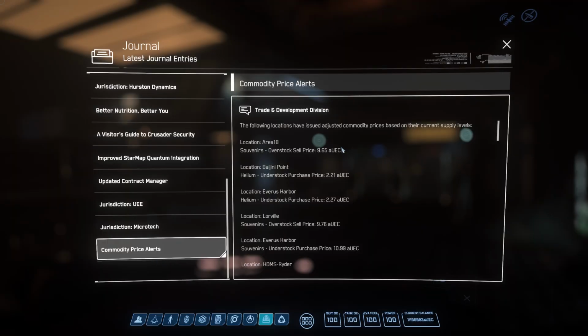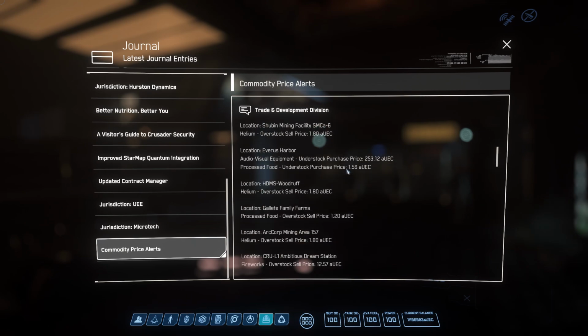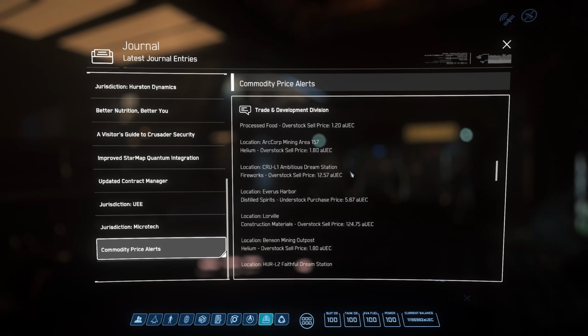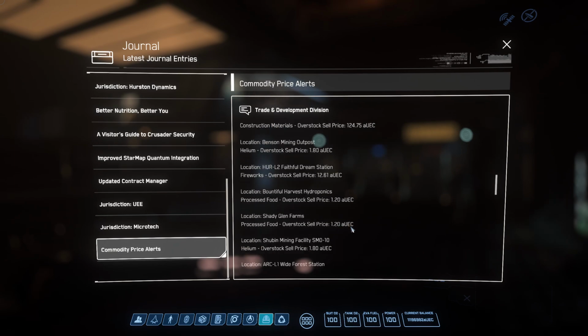Alright, and then for this last part, I want to talk a bit about price alerts. So this is a new addition with 3.13.1 where you get a journal entry that updates every so often with listings for special buy and sell prices of different commodities and different locations.